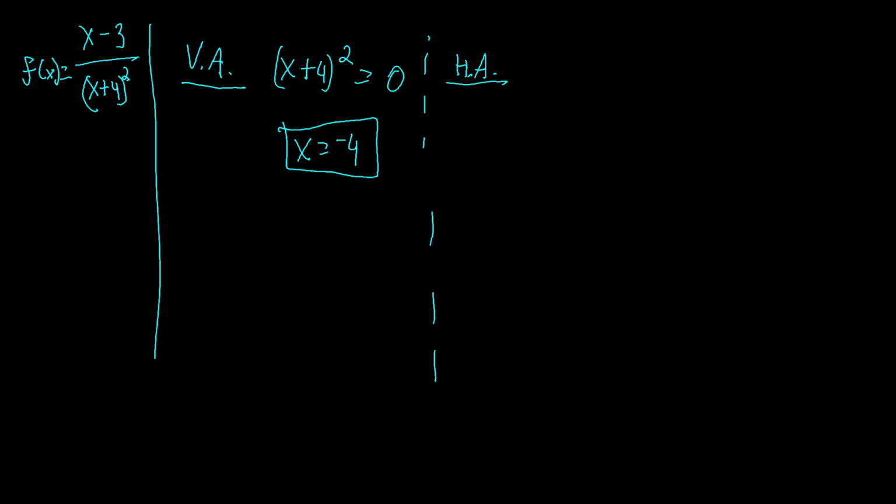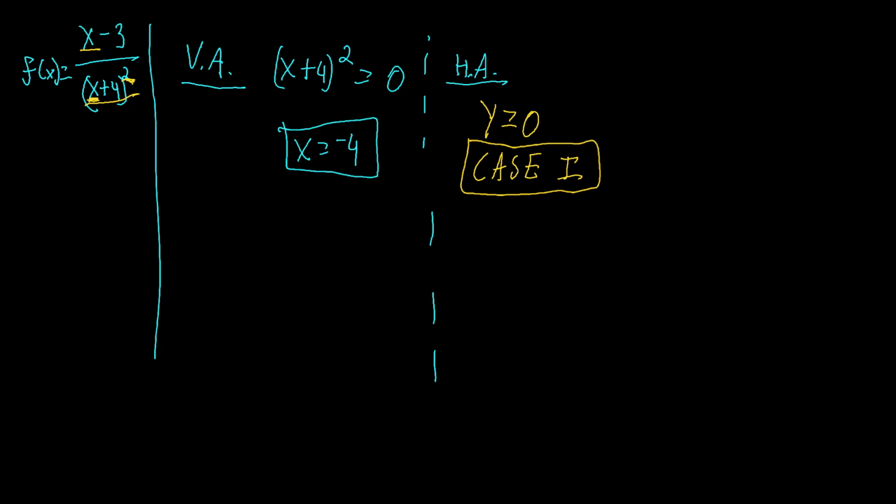To find the horizontal asymptotes, what you have to do is look at the degree of the numerator and the denominator. If I FOIL this out in the bottom, I get an x squared term. Up here, I get an x term. So the degree is 2 in the bottom. On top, it's 1. The degree of the denominator is greater than the degree of the numerator. That's case 1, which means that our horizontal asymptote is going to occur at y equals 0, because this is case 1.